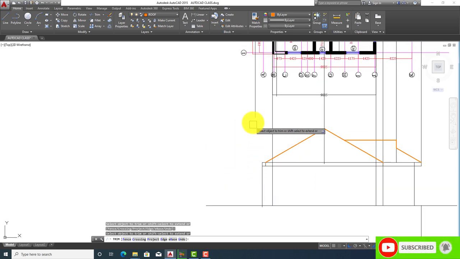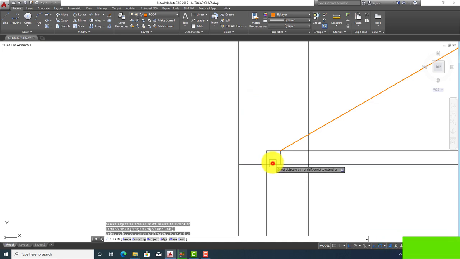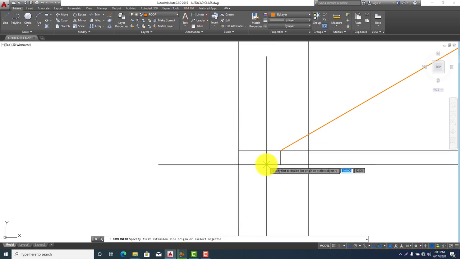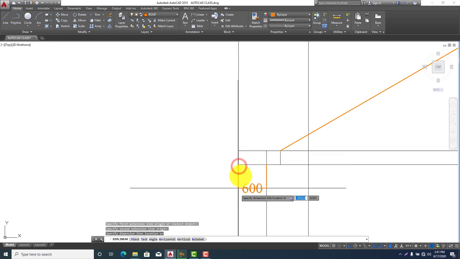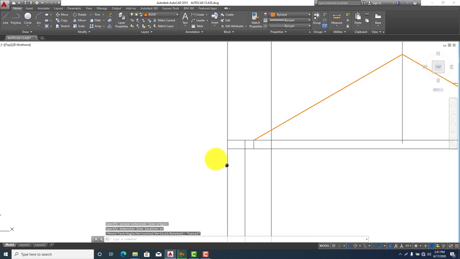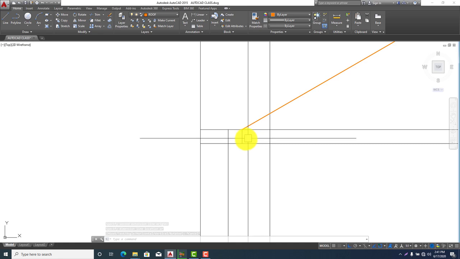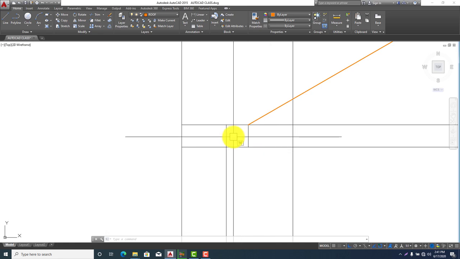This is our wall. So if you actually bring this down, this will indicate the position of our overhang. Let's measure it and see. It's 600. We know we are correct. So it's 600. Yeah, so it's 600. You've seen it. So that is our roof overhang for that particular section. This is where our wall stops. So let's do it like this.